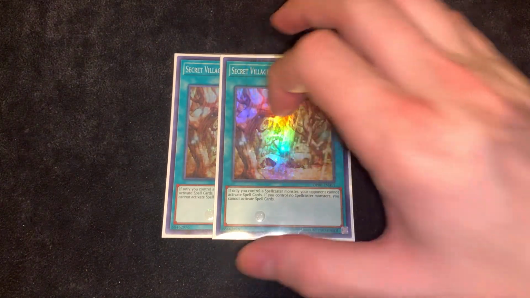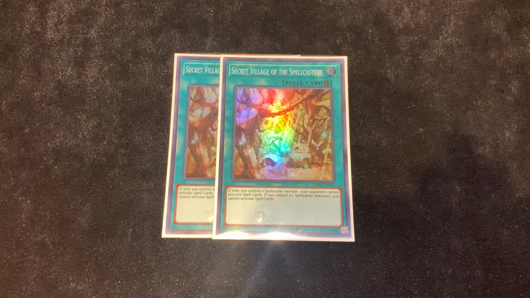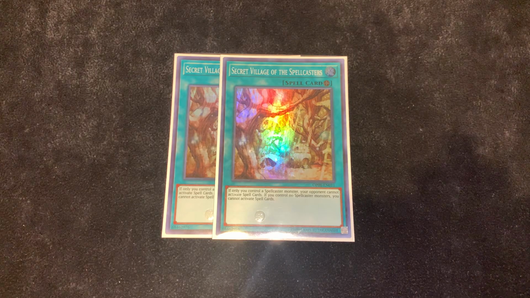Then for the last spell card in here, we have double Secret Village, because we are playing a straight up spellcaster deck. So almost all the time we're going to have a spellcaster on field, which means our opponent is going to be locked out of using spell cards. And in some matchups, that's going to be pretty important. So keep in mind that Secret Village is super powerful.